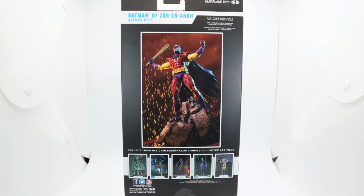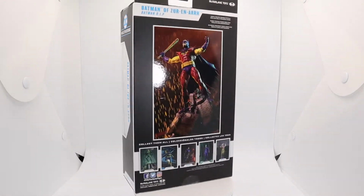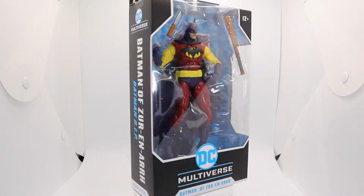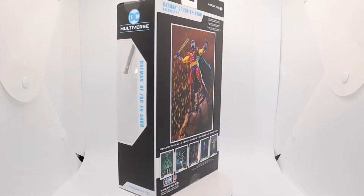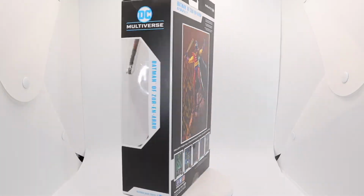Now, fun fact about me, Batman R.I.P. was the last story that I bought. I bought Batman R.I.P., Battle for the Cowl. Oh, I do have Court of Owls down there. I honestly did not even know that I owned the Court of Owls graphic trade paperback. I saw it when I just looked at the shelf. I literally thought Batman R.I.P. was the last one I bought. But Battle for the Cowl, Batman R.I.P.